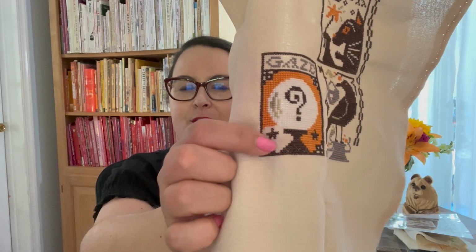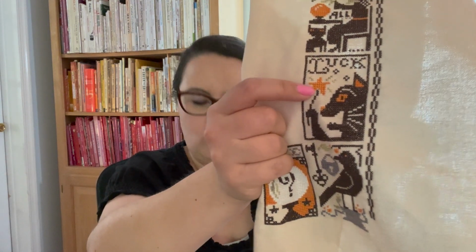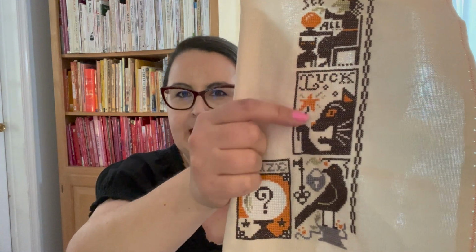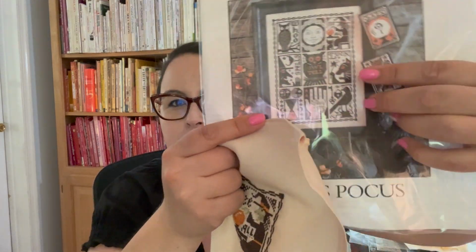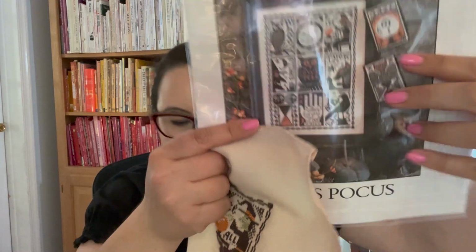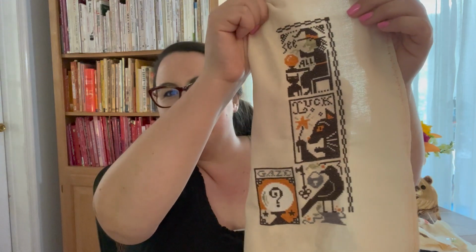As you can see, I've got to fill in the rest of the orange here. I decided to make this an orange star versus a black star, which it was. And I added the greens in there; in the model it's all black, but I wanted to add a little bit more color. Down here for the bird, I changed out the lock and the pedestal into a purple. So I'm integrating a tiny bit of color into this. I really enjoy the Prairie Schooler designs and just inserting a little bit of color.